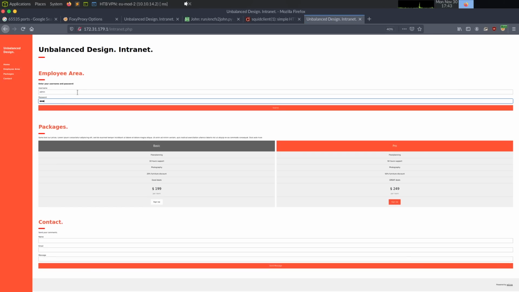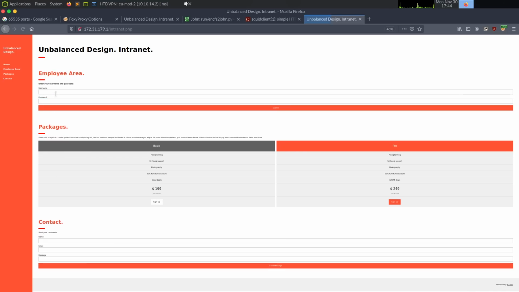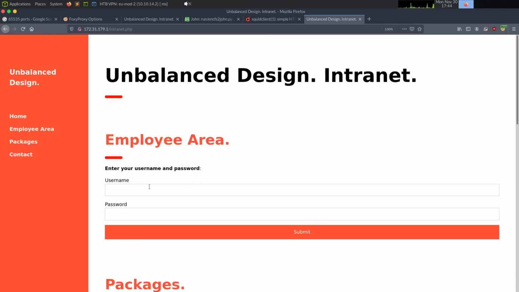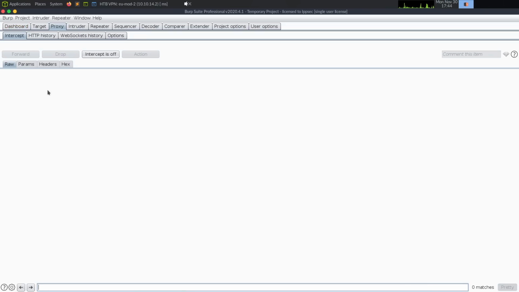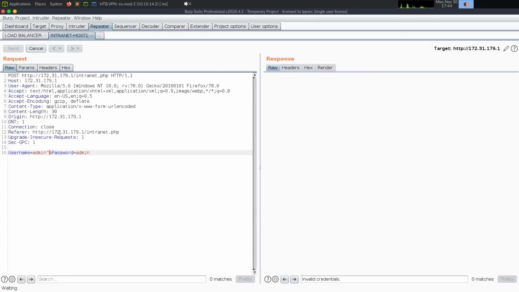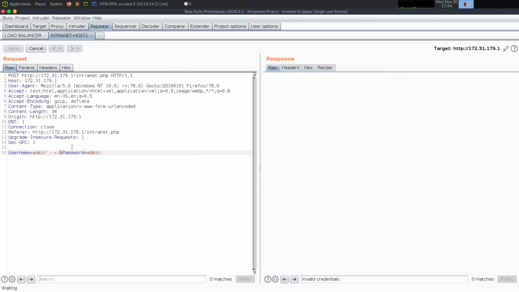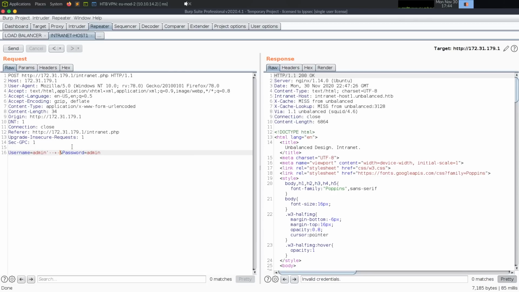So let's go admin admin again. I noticed this got something added to it. I'm doing a single quote, and that line gets removed. So nothing too special there, but we did cause something to error out because we got a different thing by putting a single quote. I'm going to try a double quote, and it goes back to 7079, and we have invalid credentials. So I'm going to try enumerating the database, or identifying what database it is. So let's do single quote and then a comment, 7185.